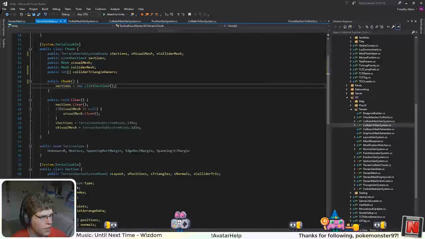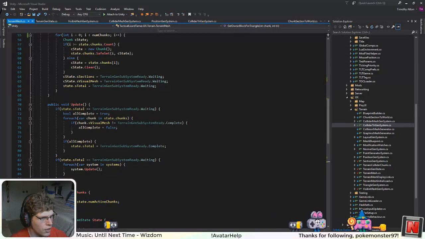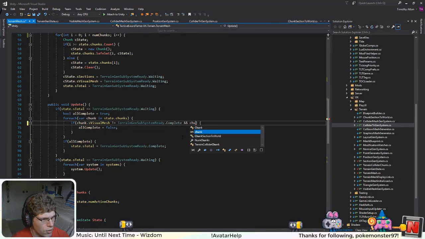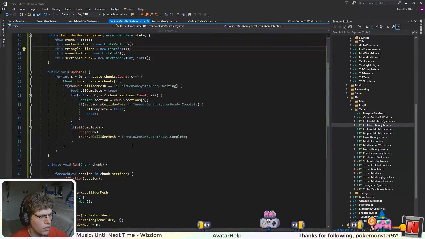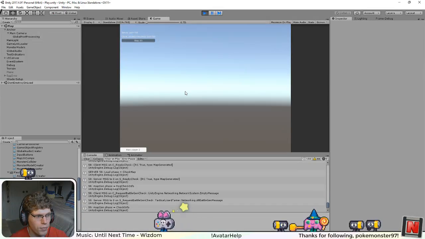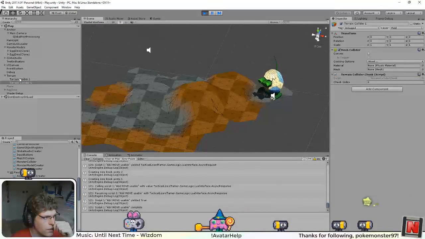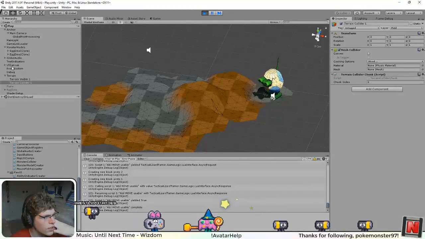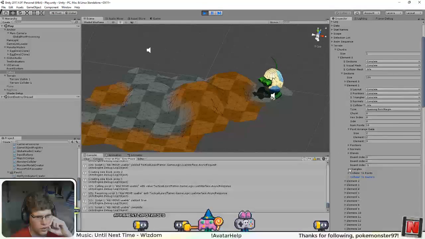Maybe... Oh, you know what? I think that the terrain mesh system itself doesn't wait for the collider to finish. I guess that might cause this? I don't know. So S collider mesh does not equal complete. Okay, it's still null. That's a little weird. I guess I could check to make sure what's in the chunk thing. Oh, so it says it has 0 points and 0 owners, and that the collider is idle.